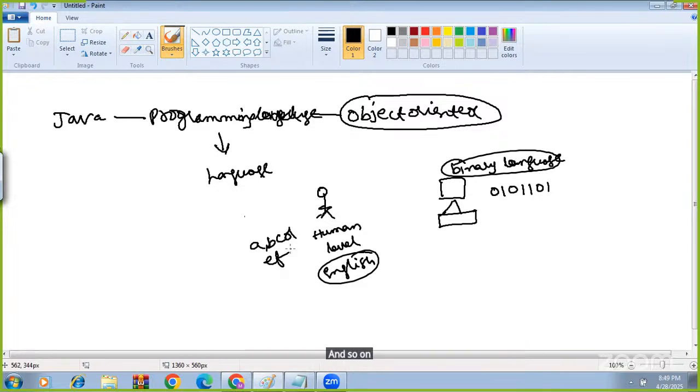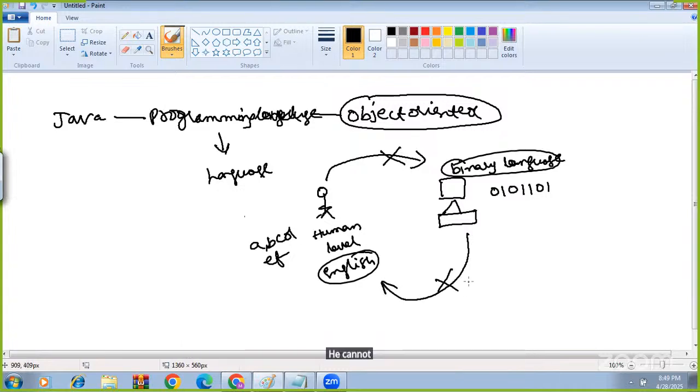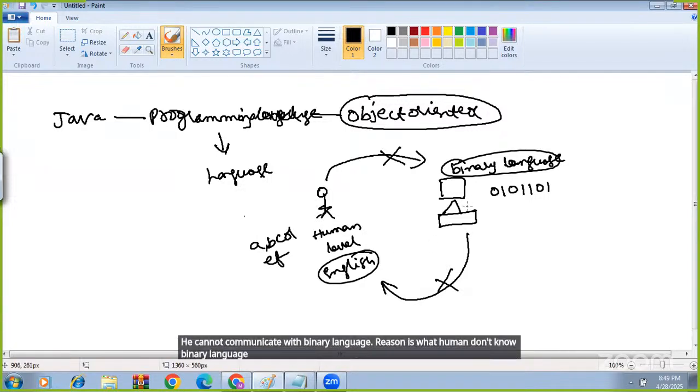So the concept is, if a human being knows English and the computer knows binary language, if the human speaks in English, the computer cannot understand, because it knows only binary, zeros and ones. The human cannot communicate in binary either, because the human doesn't know binary and the system doesn't know English.